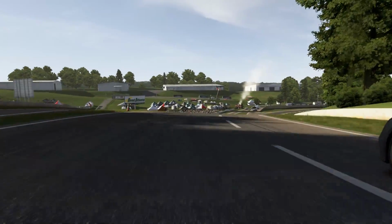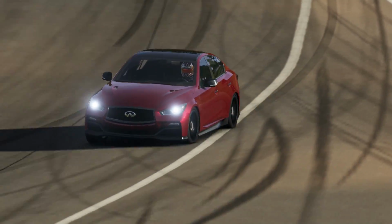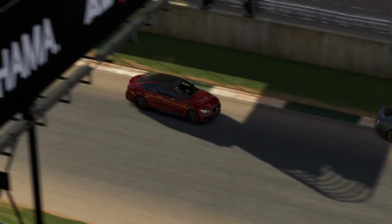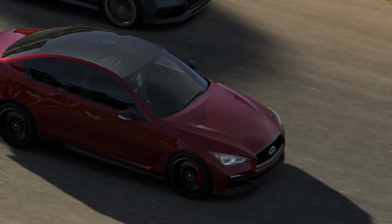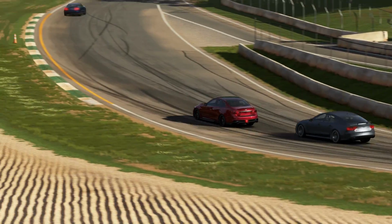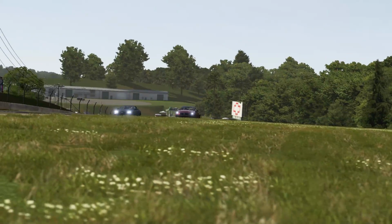One of the vehicles making its way through the field was the Infiniti Q50 Eau Rouge, the highest PI car, actually a joint highest PI car here between the Infiniti and the Audi RS6 Avant. The Infiniti, a pretty damn good car, this one. We were expecting it to be fast. It didn't quite have as blistering a start as the Mercedes and the Tesla, but it didn't take long to find its way up into third, getting past the Audi RS7.